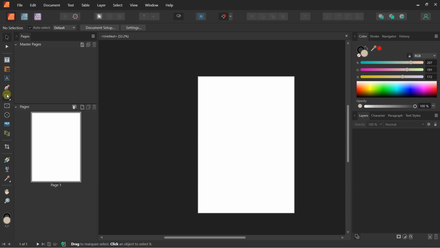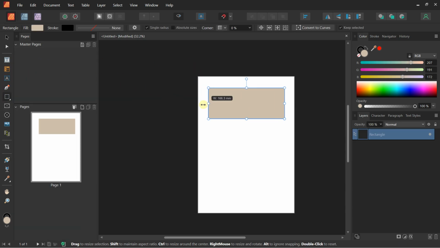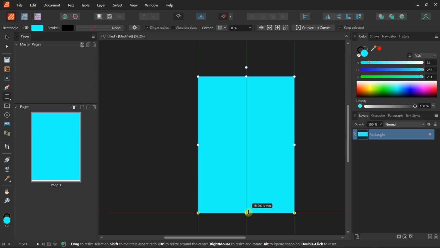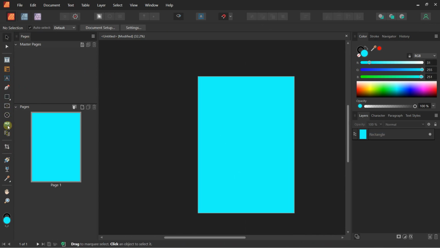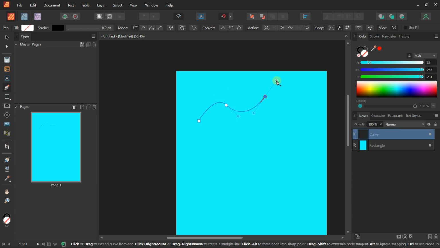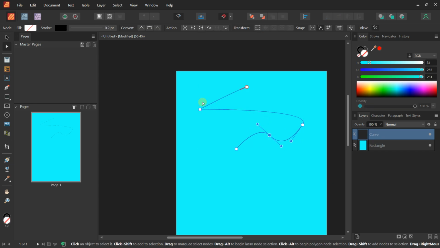Extremely convenient. If I select the rectangle tool, for example, you can create any rectangle. I can create a rectangle on the background here, activate a color on this area, and just create a rectangle on the background. You have a list of many tools that you can apply. You can one more time also use some tools like the pen tool, for sure, using this type of software. So you can use the pen tool, as you can see, and you will be able to edit with a double click and have access to your anchor points.